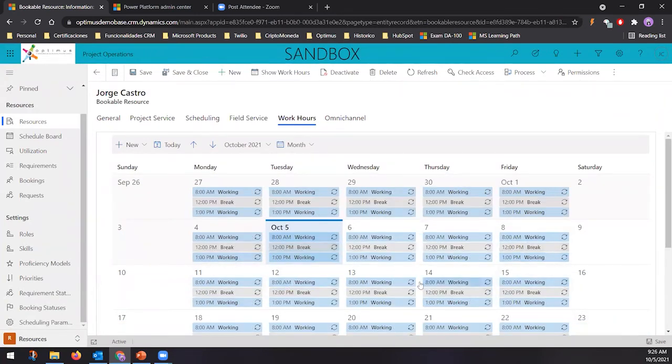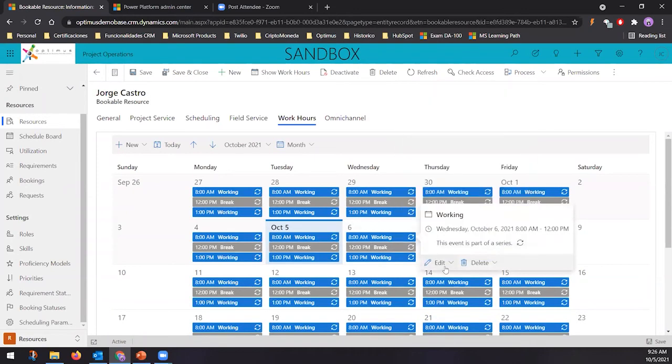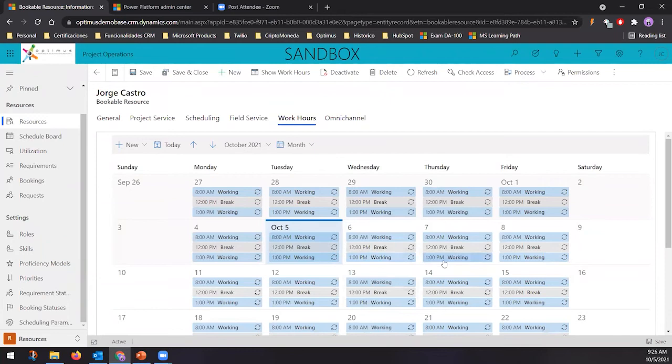Okay, so the CRM and the resource model is going to modify my schedule based on that configuration. Of course, if you want to change one in specific, you could just modify this event. You could modify this and all following events, or you could modify as you need. If you need more breaks, if you need something additional, you could do it as well. So the idea is that you need to configure all the resources with all the specific time. Okay.